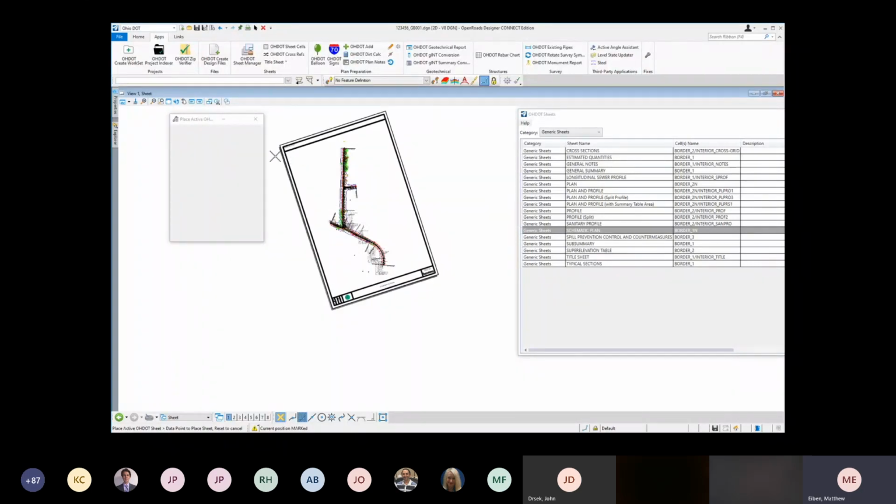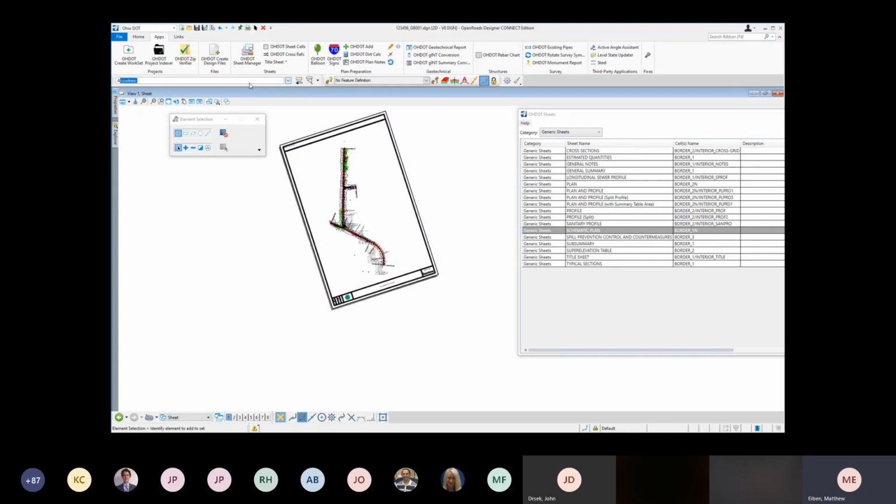Now I chose to use the active angle option here. You could have also gone ahead and rotated your view, and then placed the sheet per that view rotation. I did choose this way. There was a reason, and that is because when I create a sheet, I'll usually place my border, and then the next thing I'm going to do is place my north arrow. If I don't do it now, I'll usually forget and have to come back and add it later.